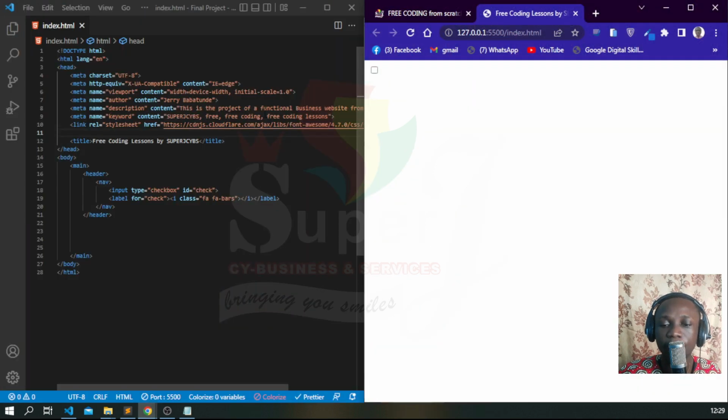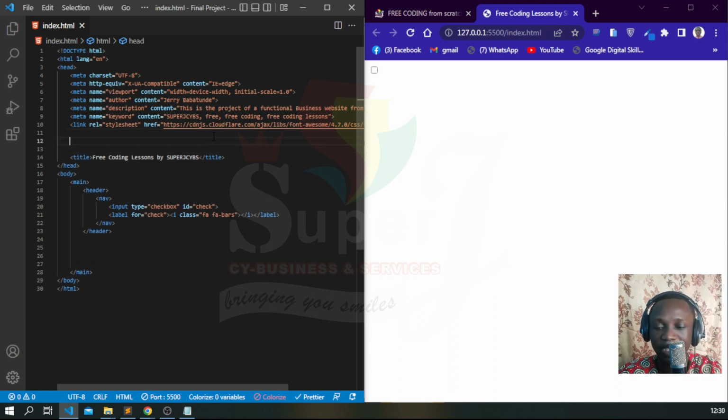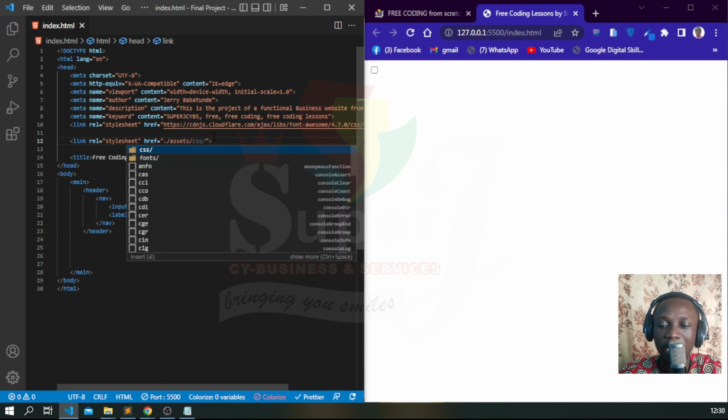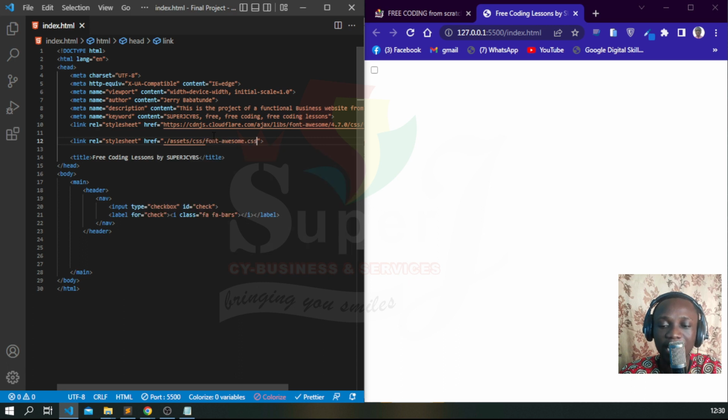Over here, for that one also, it should be inside of the head section. So I'm going to bring a link, and it is going to be a stylesheet link, and the href, which shows you the source of the particular thing you want to import, is here. I'll go into the assets folder, into the CSS folder, and then use the Font Awesome CSS.